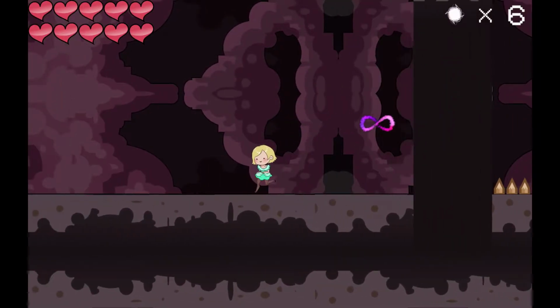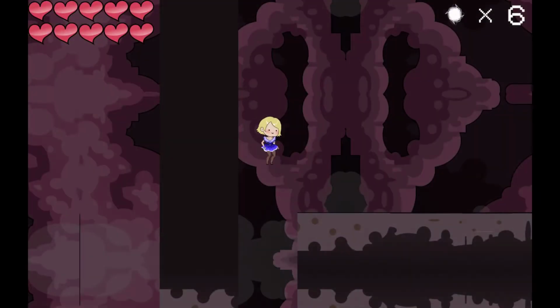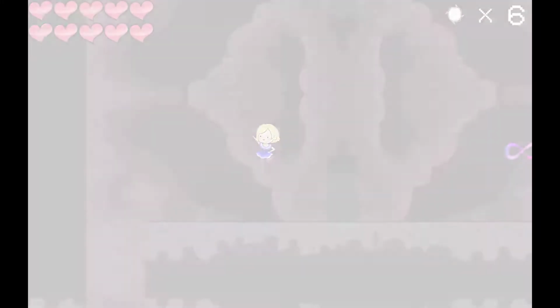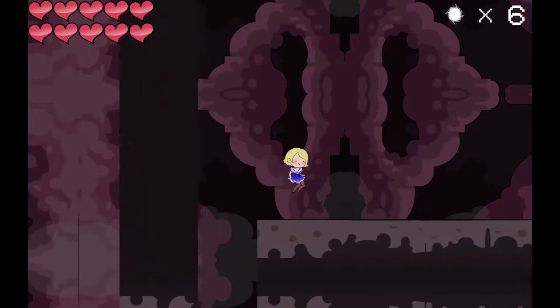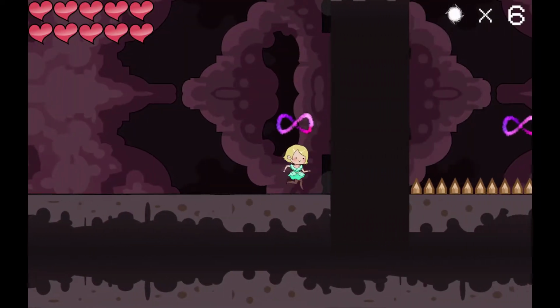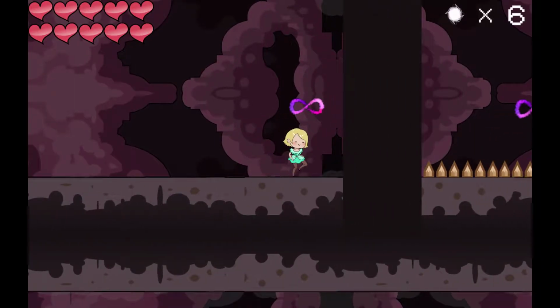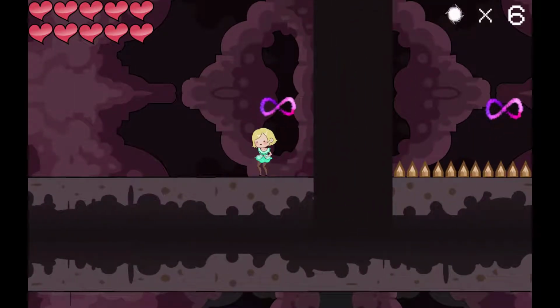So what I might suggest is have it kill your momentum instantly when you press the button rather than waiting for a moment, because that would allow you to actually react to things properly and not continue plummeting into spikes like I just did.